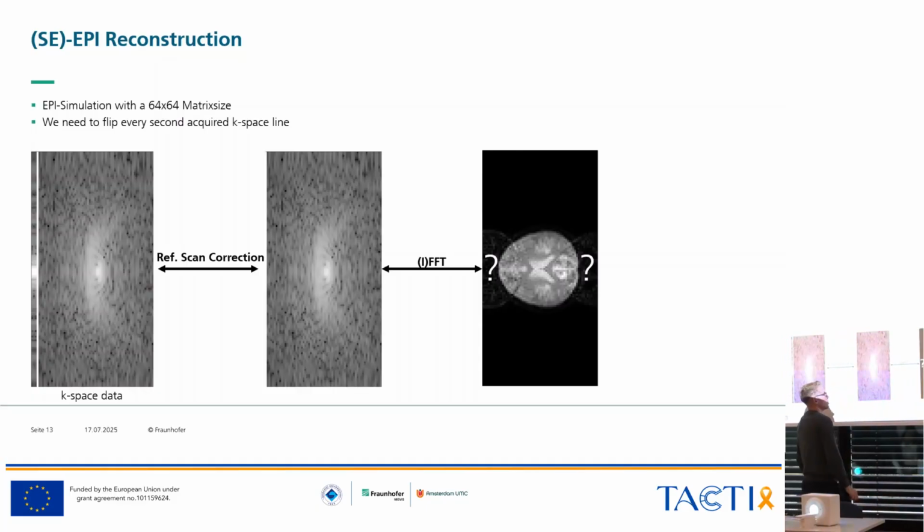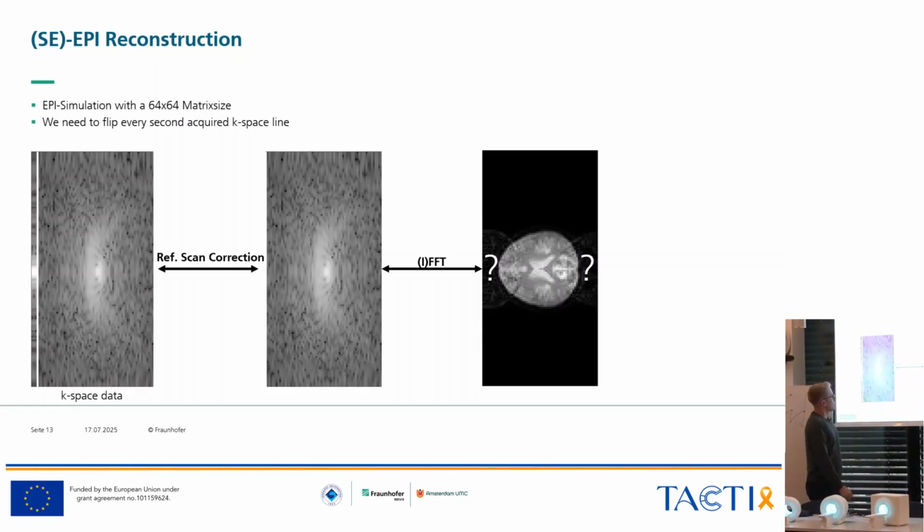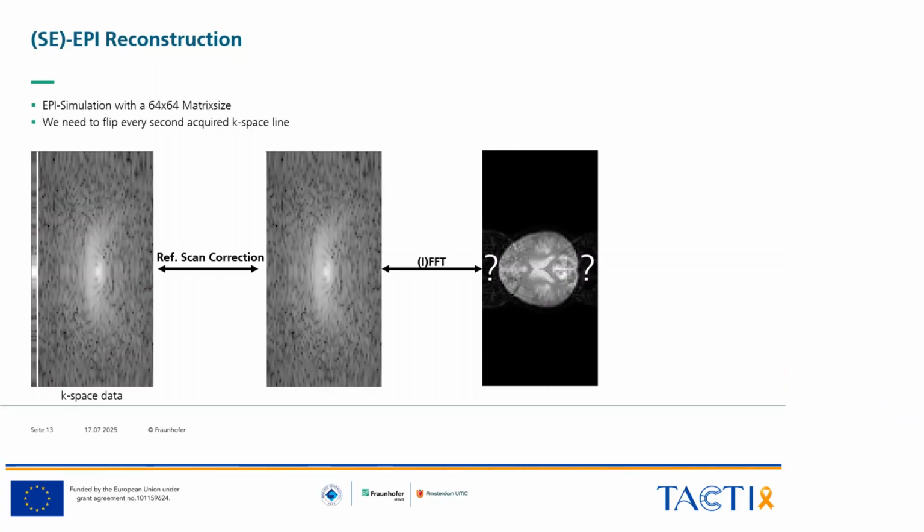So you're still not at the point where you simply can apply the Fourier transform. This is because the system acquires even and odd lines in an up and down fashion. So you would go up, then step one to the side and go down, and step one to the side and go up, and so forth. And internally, the system will always store each line the same way. So you would store the up lines by filling the matrix on this side, and the down lines also by filling the matrix on this side, in the internal memory. So that means before reconstructing your image, you would need to flip every second line to really correspond to the actual direction, how it was measured.